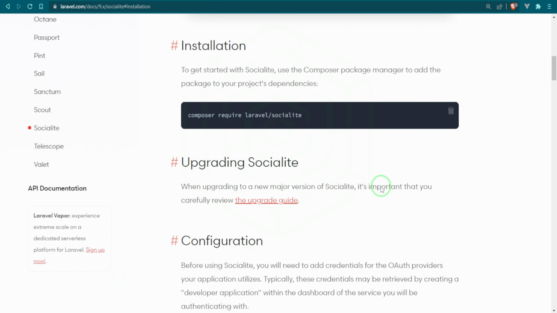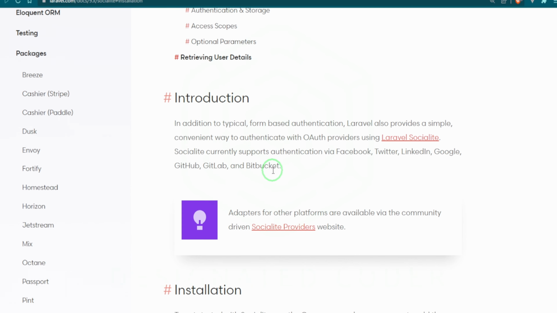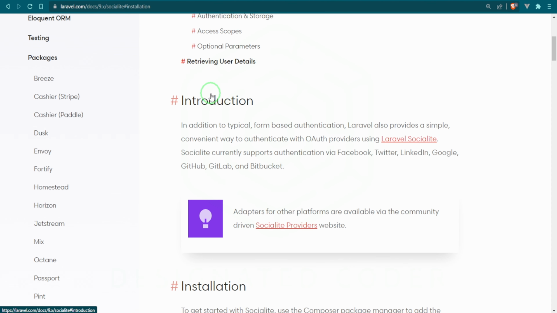Okay, and one more thing that I want to show you in this introduction section right here, you see the OAuth providers that it currently has within this Socialite installation. So you can use Facebook, Twitter, LinkedIn, Google, GitHub, GitLab, and Bitbucket. And so what I did was I created some accounts to basically show you what it's like to have the same email versus what it's like to have a different email associated with these accounts. And so we're going to be doing the Google, GitHub, and I created a GitLab account as well, all under the same email to show you how that works.